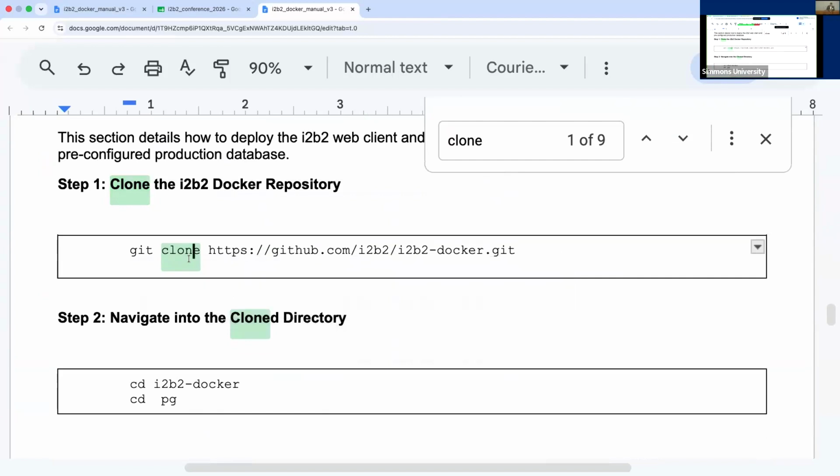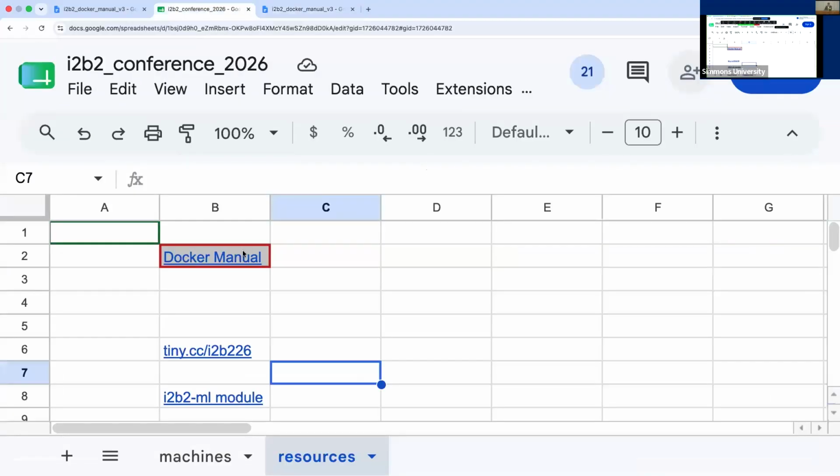Run git clone. You can copy this command. I'll put it over here for ease, in the Excel file.